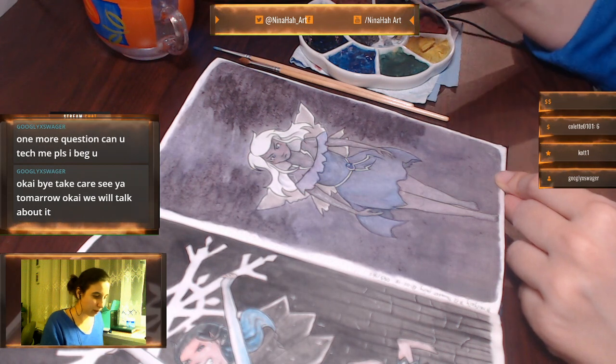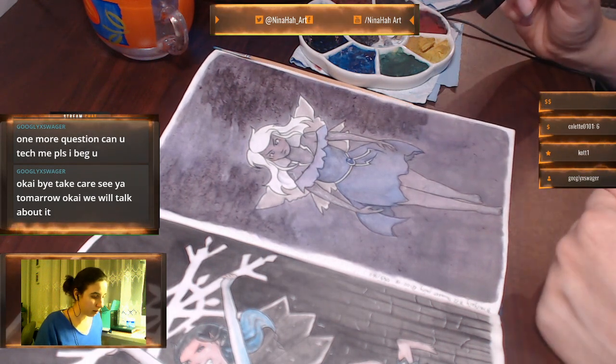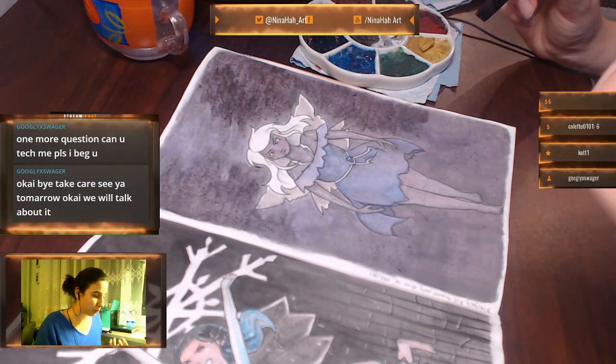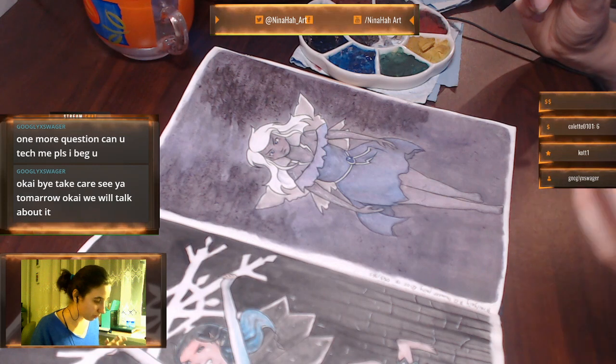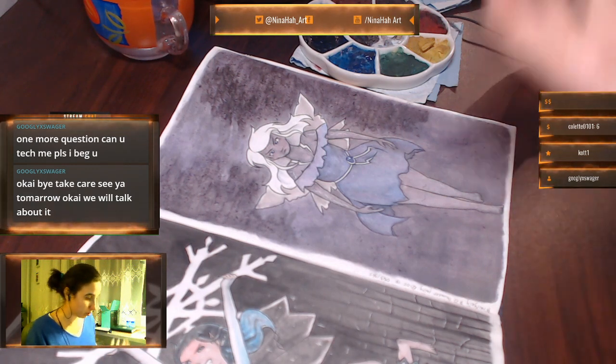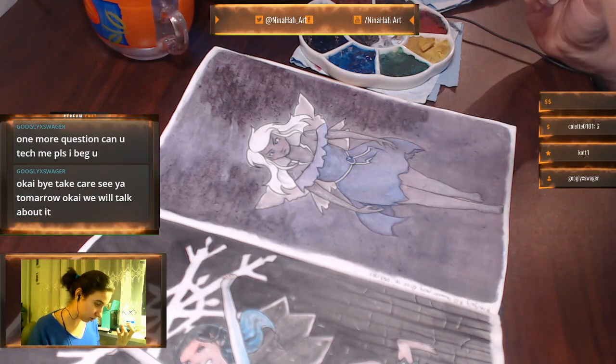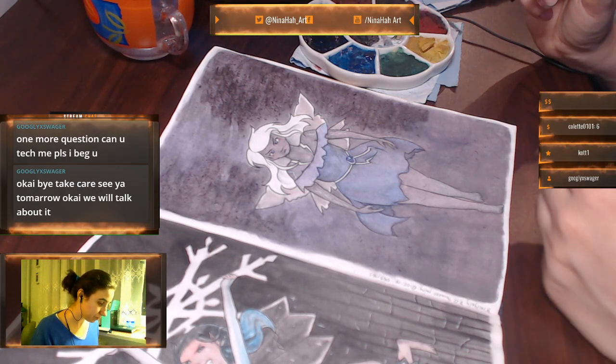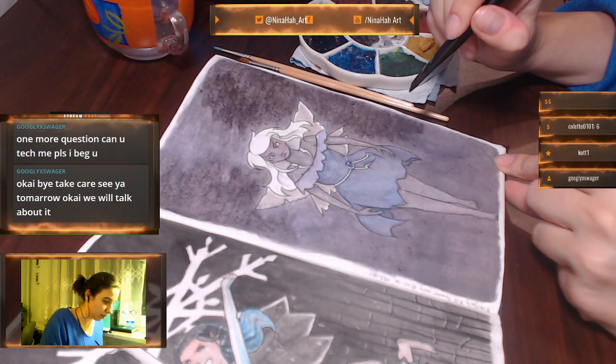So if I go way too dark, way too quick, or just put a dark blob that would take away from the rest of the picture, because it will grab more attention than anything else, I would have a problem.